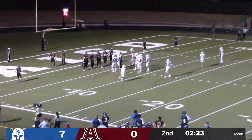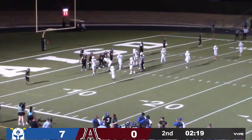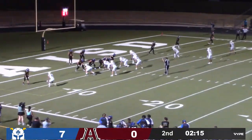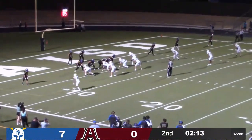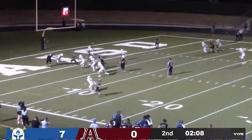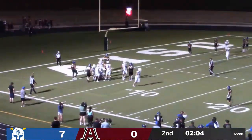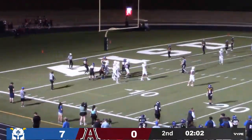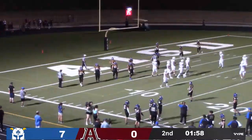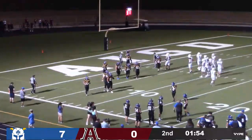They're going to let some clock go, which is smart. Get it down here. There's 2:20 left in the second quarter, and really you're just looking to get somebody deep at this point. Here's Gephardt. Oh, he's going to give it inside handoff. Oh, and Austin High just smothered him up. About out to the 1 or 2 right there. A lot of times those draw plays on those long third downs can pop, but it did not. They were not fooled there.